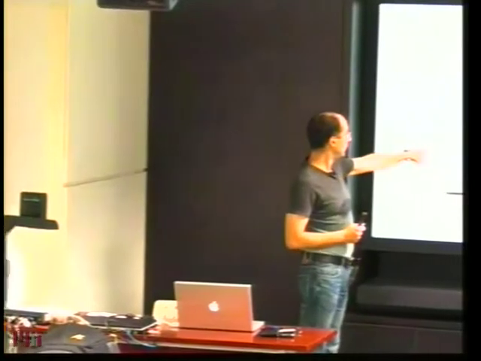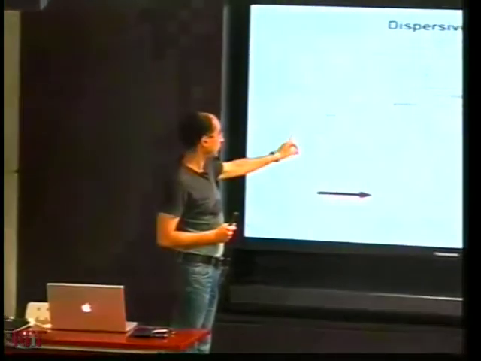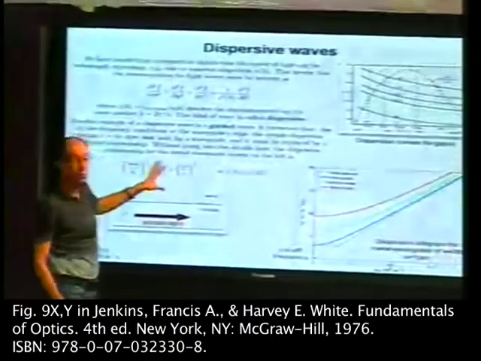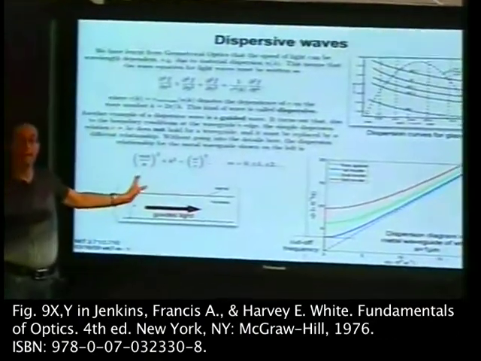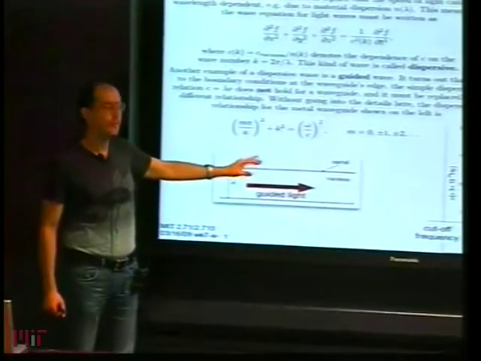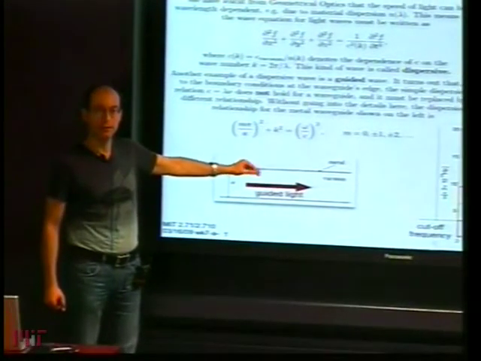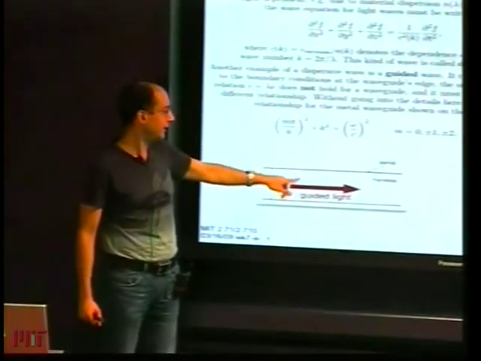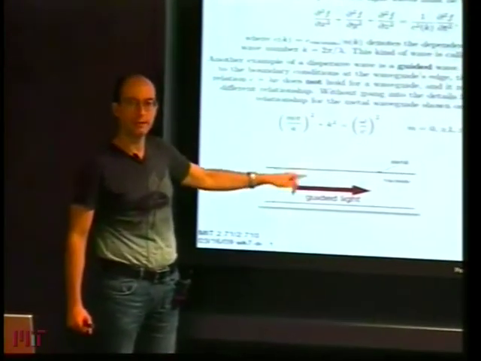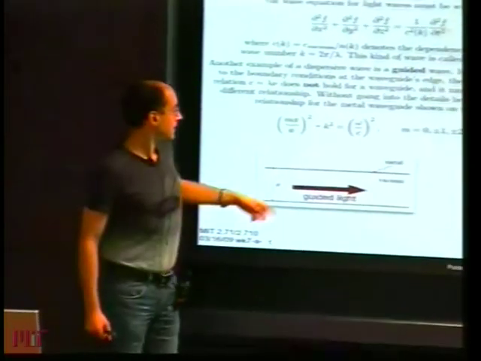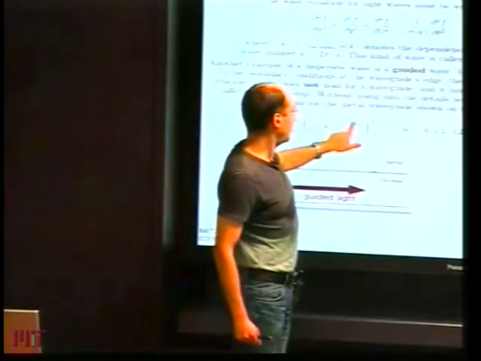Okay, so when you get an equation like this one, which relates omega to k, of course, as you can imagine, there is a great variety of such equations that you could have. This is the equation that happens to be true for the metal waveguide. If you replace it with a different waveguide, for example, if you have dielectrics of different indices here, then this equation changes.